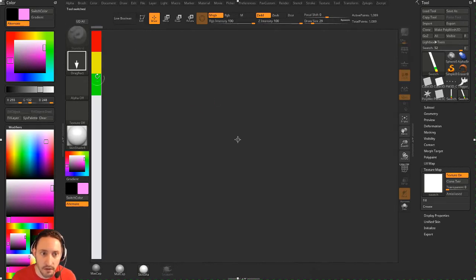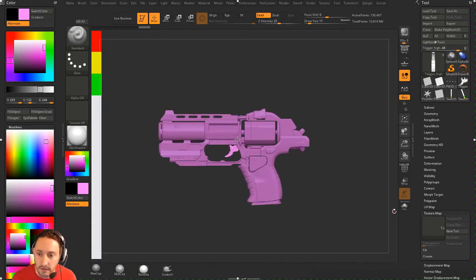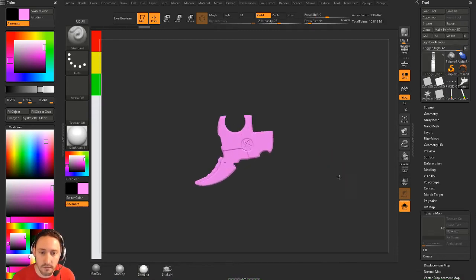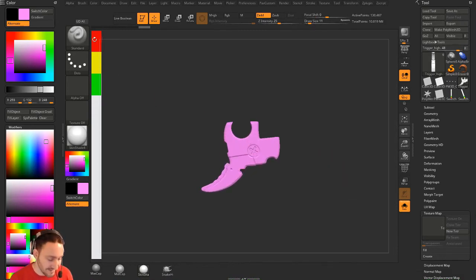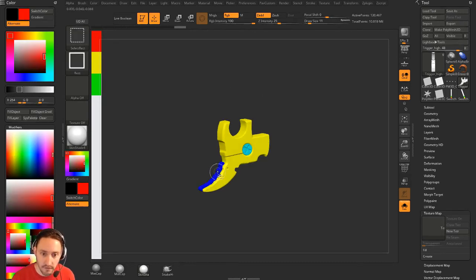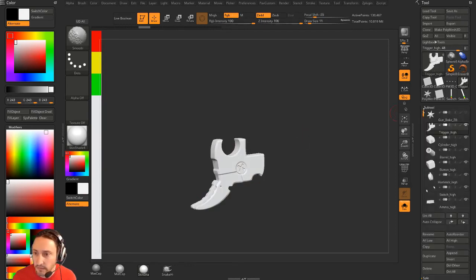Go out of edit mode so it stays there. Go grab my trigger again. And now if I go into solo mode on the trigger, and let me get rid of Camtasia Studio here. As I go in solo mode here, you can just hover over these and hit the C key, and that will go ahead and sample those colors. So now if you want to fill this with yellow, you can fill it with yellow. And then if you want to hit C and fill this one with red, you can fill it with red. And you can just use swatches available to you. So you can just do that with a swatch there. So that'll give you a little bit more control.